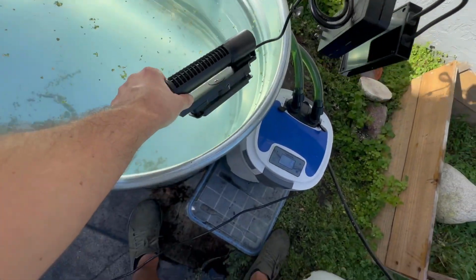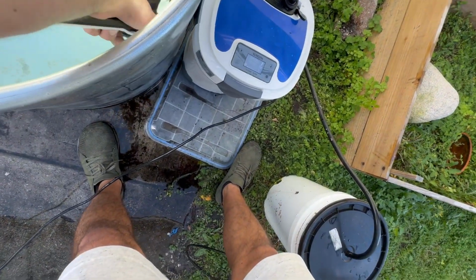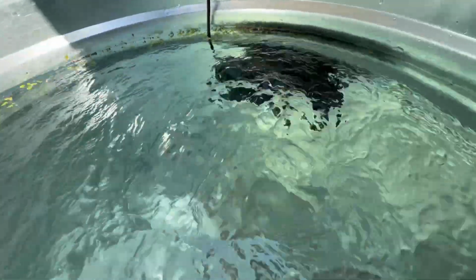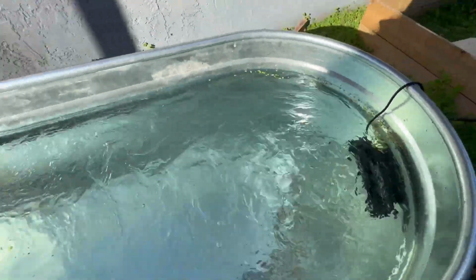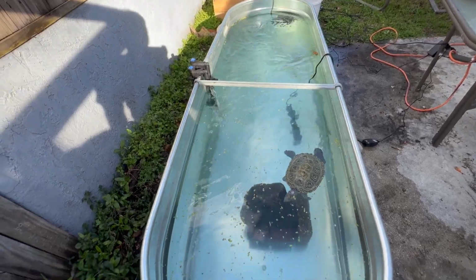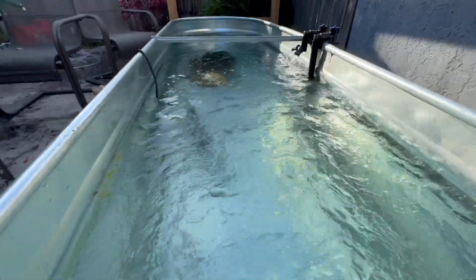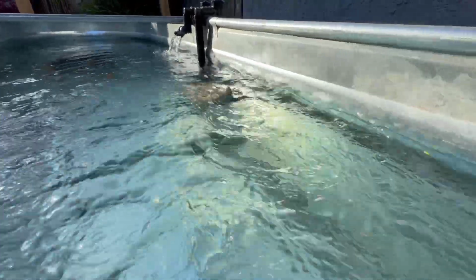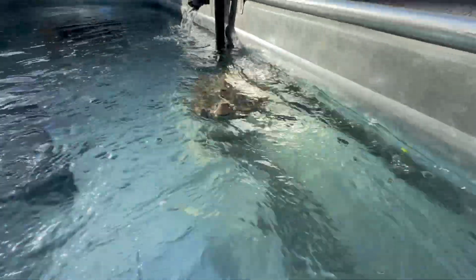Next, I'm adding this wave maker to really break up the surface tension and give the turtles some stimulus. This will also keep a lot of oxygen in the water column. I'm really liking how this pond is turning out so far. You can really see that the diamondback terrapin is enjoying that current. This is what he'd be doing in the wild, in brackish water inlets.